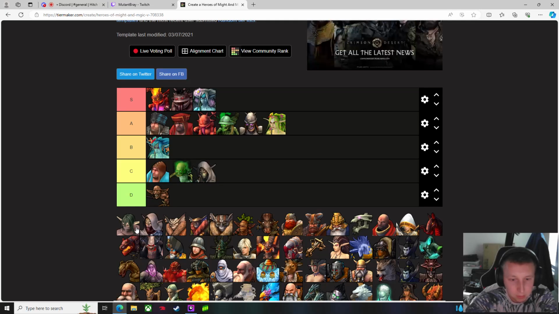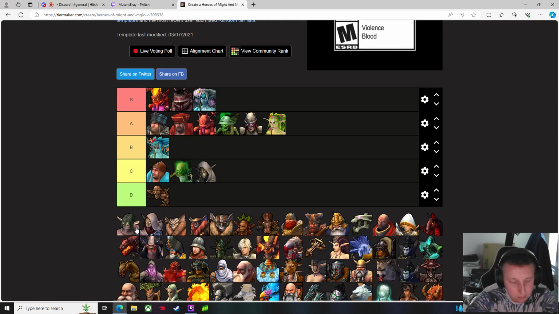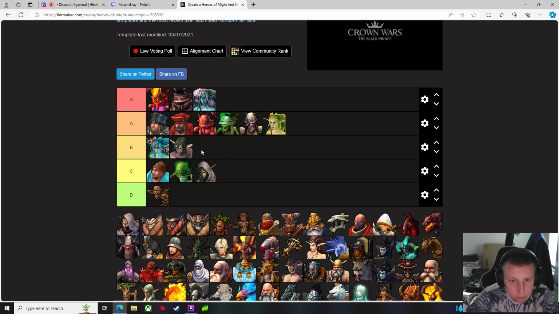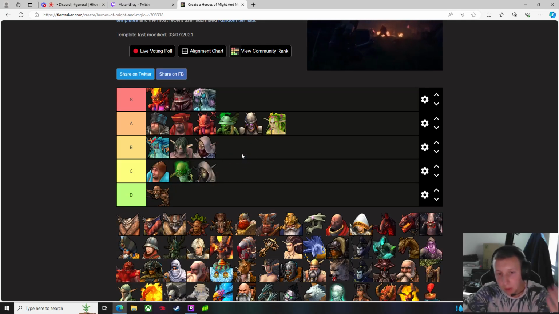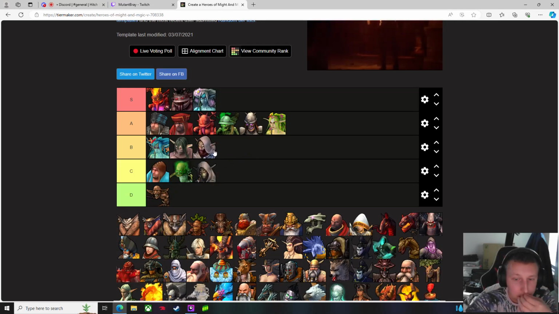The assassins, for poison, I mean, it's okay and range, but I mean, it's not. I'll give him B, maybe A, but not really. And then the stalker, I gotta give him a B too. I don't even use the stalker because I don't really think he's that good.